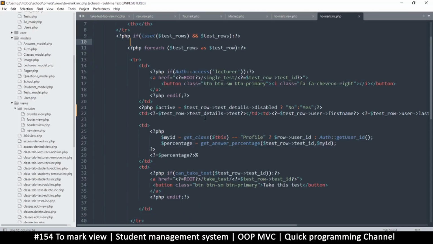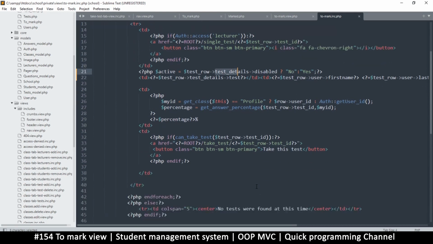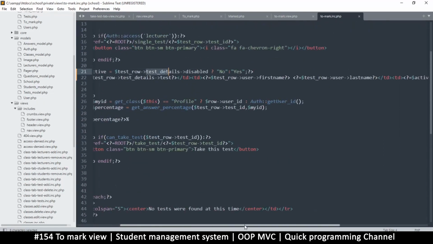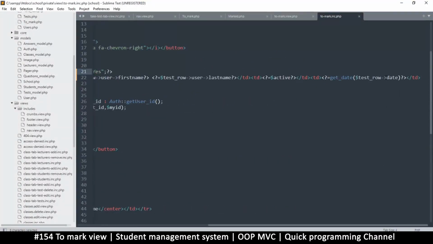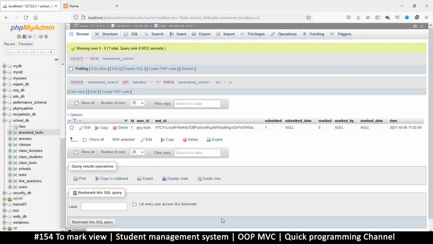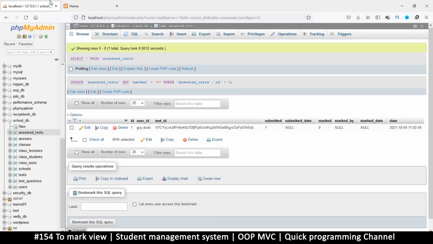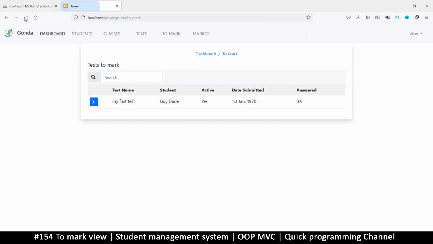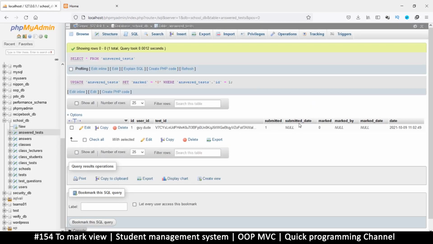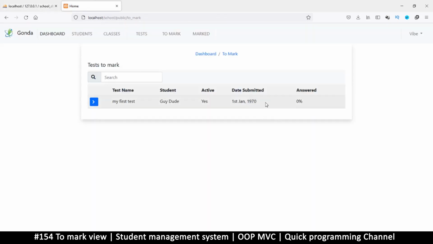So let's try and change that. Where are the dates? Where is the date? Am I getting blind? Oh, there we go. So instead of date, this says submitted date. So let's just put submitted underscore date. Now, because there is nothing there, it should write something like 1970, because that's the default date. So showing that is correct. It's just that we don't have a date there, so we'll fix that real soon.